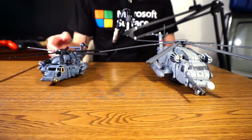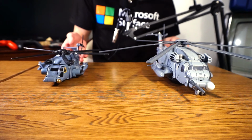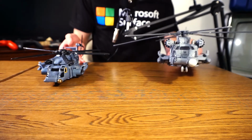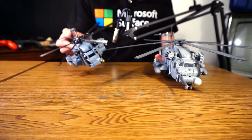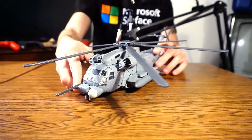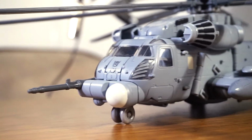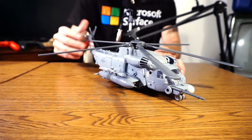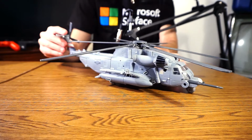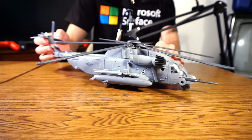Color schemes are a little bit different. I think they're actually a little bit better on this one over here, so there were some significant improvements that they were able to go back and retrofit, especially that cockpit that I really enjoy on this one, as opposed to just the blackened out one over here. And I have to commend them for going a little above and beyond with the detail, in terms of the little rivets on the panels and the sides of the body here that are supposed to be accurate to the type of copter he is. I don't know the specific name, but this looks pretty much like what we got on screen in that opening scene in the original 2007 movie.